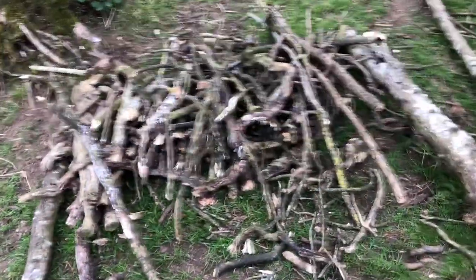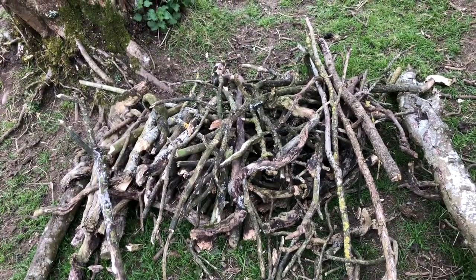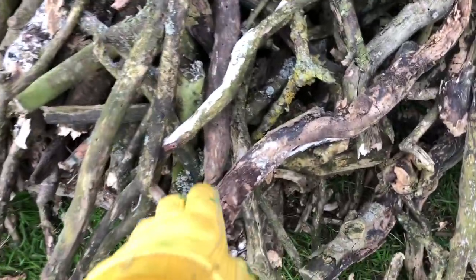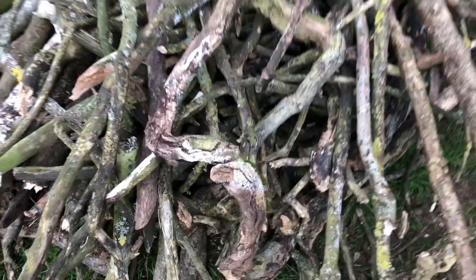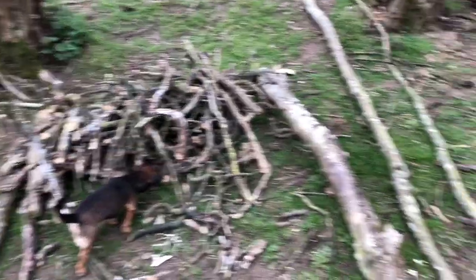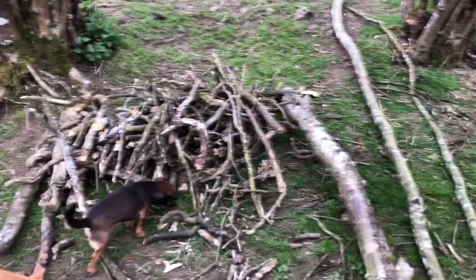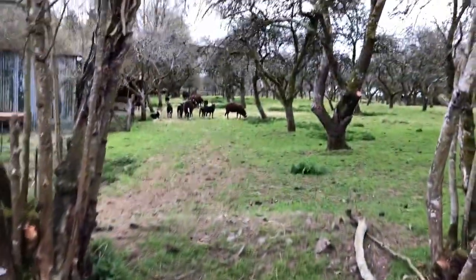This is my pile of kindling that I've been collecting slowly. Beautiful dry stuff. It's hazel, apple, and some of it is ivy. This is old ivy. Ivy is wonderful kindling. I meant to pick that up today, but I forgot. I was doing other things. These are other dried bits that'll chop down to really good dry kindling for when I'm starting the wood stove and stuff.